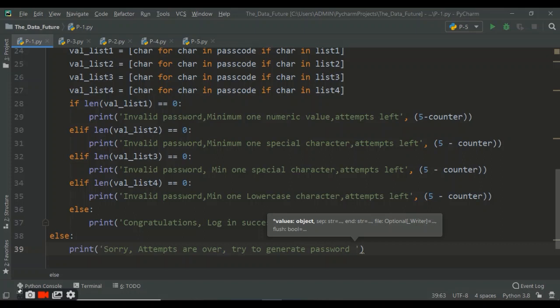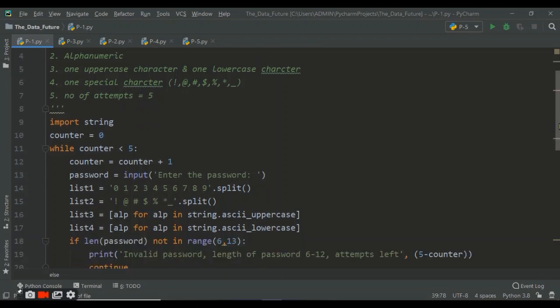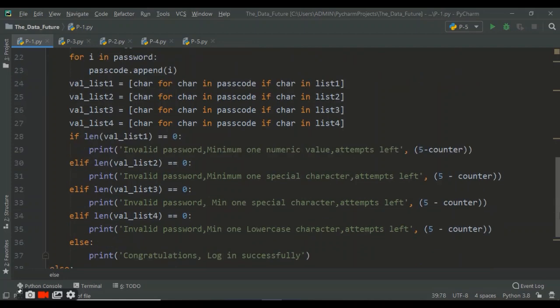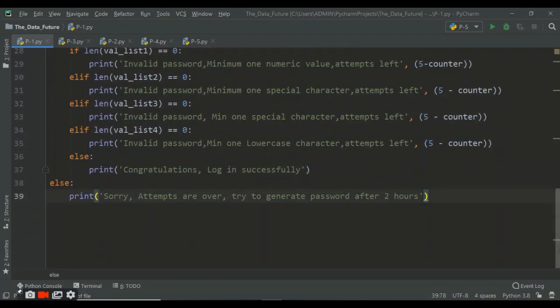Try to generate the password. Like this we have to print the message and check. Now this is the clean code we have written for this particular case. Now we will check this and run this.